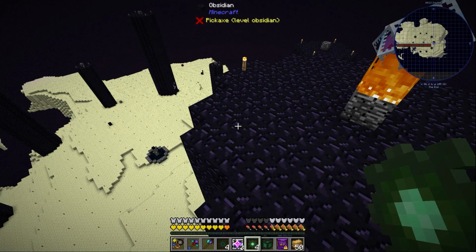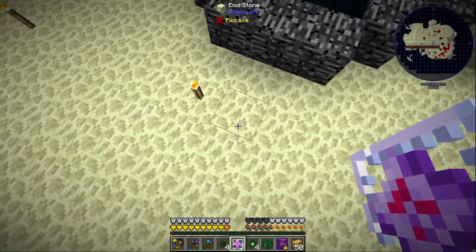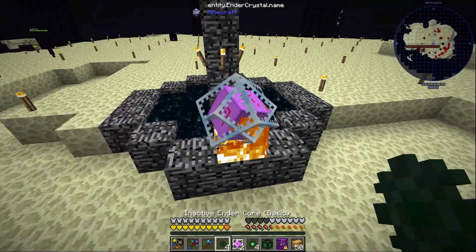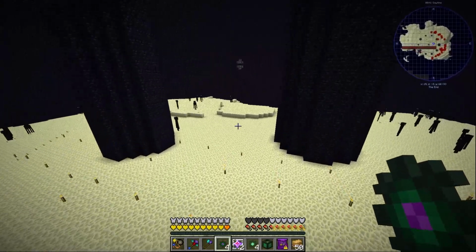I don't know whether it works if it's not on top of the... Oh, just an Endermite. Okay. So I'm going to place an Ender Crystal here as well. Oh, they have to be placed on top of bedrock anyway. Okay, so long as they're on top of bedrock in the End, they can be used to activate the crystals.